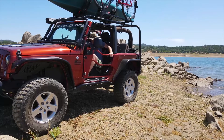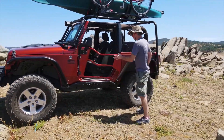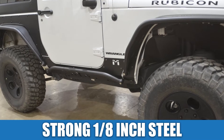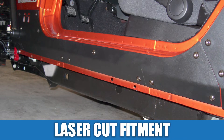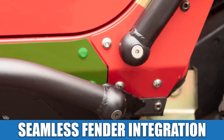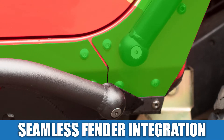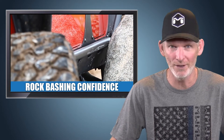It provides additional strength and a rugged reinforced custom look for the weak sheet metal of your Jeep's body. The Exoskin Kits are made of strong 1/8-inch cold rolled steel, are CAD formed and laser cut to ensure a perfect fit for your Jeep, and they seamlessly integrate with our Overline fenders. These Exoskin Kits provide a custom yet sturdy OE-like appearance and are a perfect complement to the Metalcloak Overline Rocker Rail systems, providing the rock bashing confidence you want when you're out on the trail.